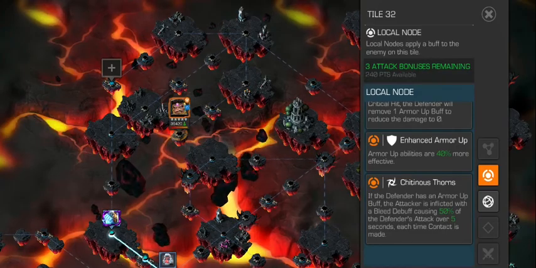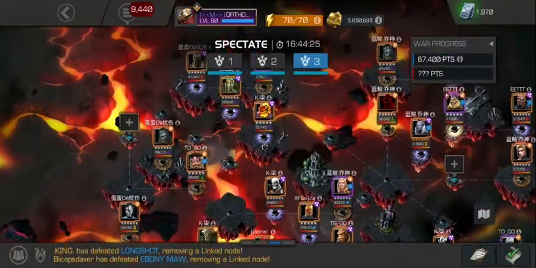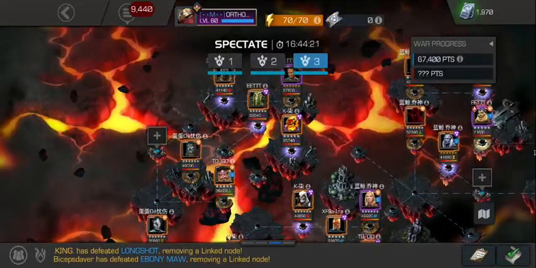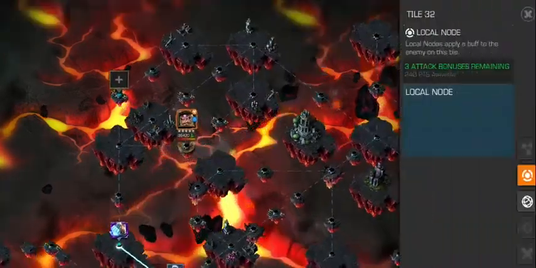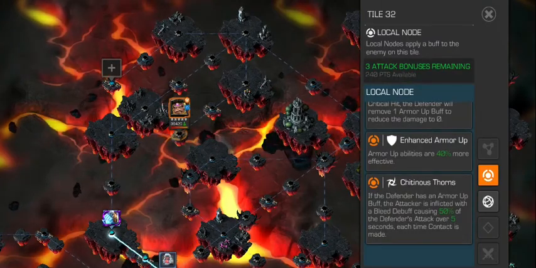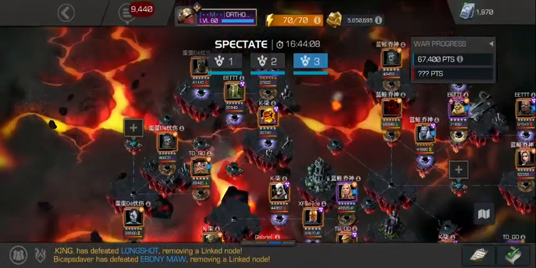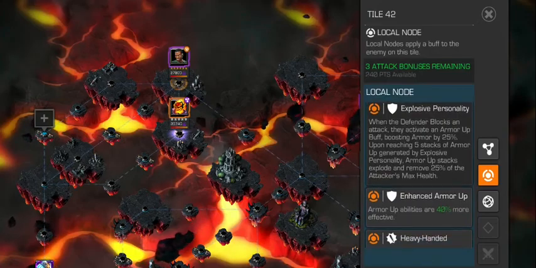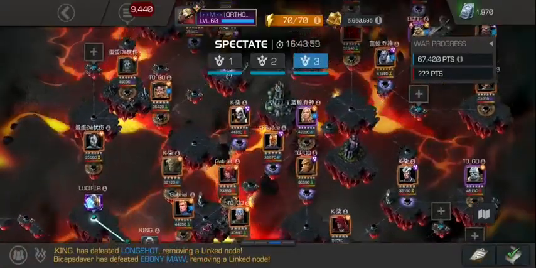With the defender's armor up buff, the attacker takes a bleed debuff. So any champions that can benefit from this path, like Colossus or Vulture or Warlock, they all have armor up buffs that can inflict bleed on the attacker. If you're not careful enough and don't read the description thoroughly, you could get wrecked here, so stay on your toes. And this one is Explosive Personality, Heavy-Handed, it has armor up, nothing special here.